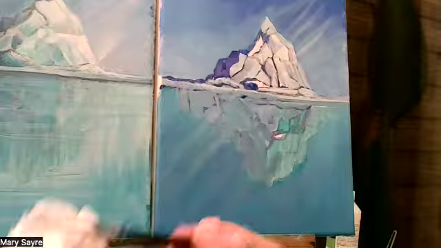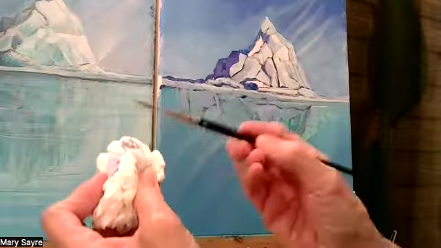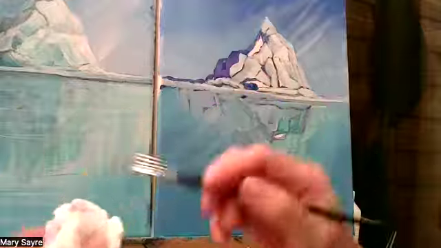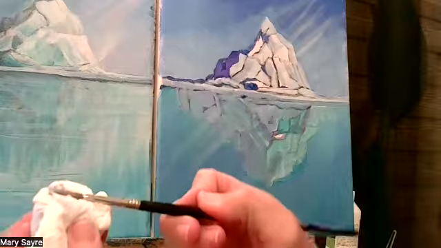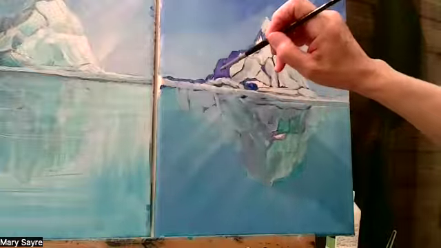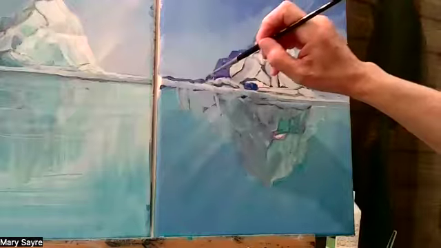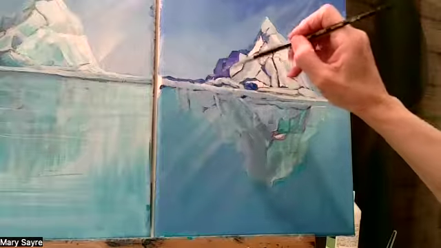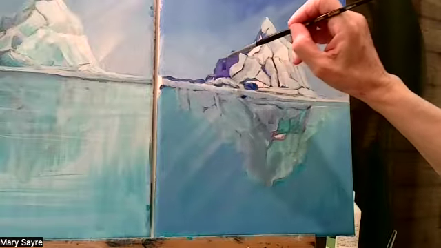If you have too much water, you can just hit the ferrule where it comes together and absorb a little bit of that. So we're going to go in and define some lines. This will also be more of a medium color.